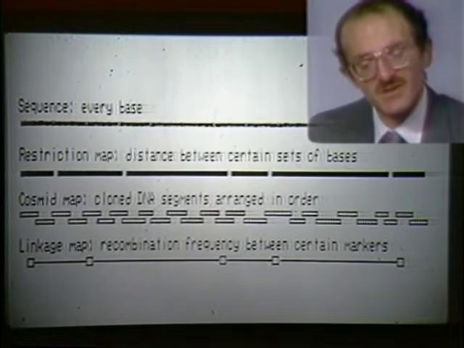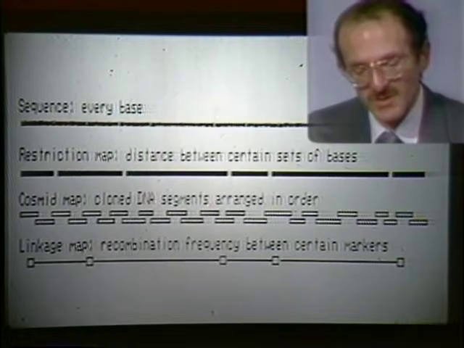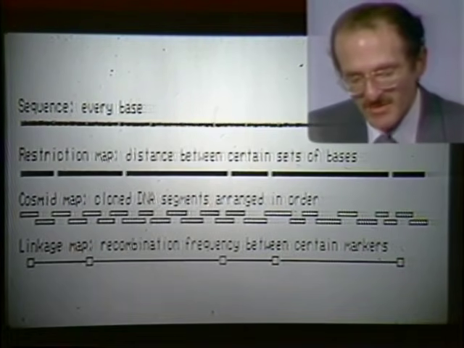Now, both the sequence and the restriction map are really abstract quantities. They describe the genome, but as we get more information they're going to exist only in computer memories. They're not something that you actually possess. On the other hand, an ordered library, like a cosmid map or an ordered map of yeast artificial chromosome clones, is actual physical possession of the genome. It's a much more powerful tool because you own the genome at that point. You have all the materials.